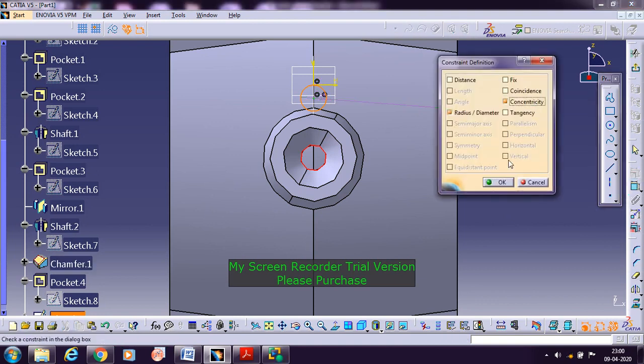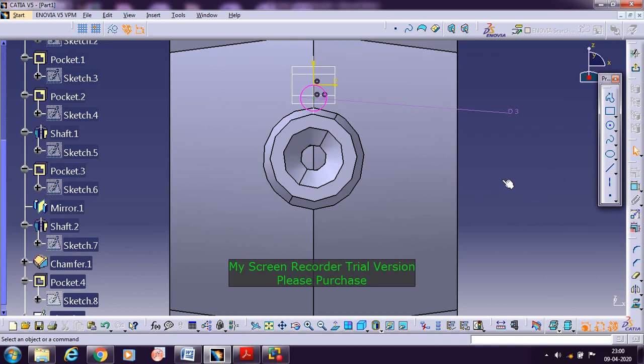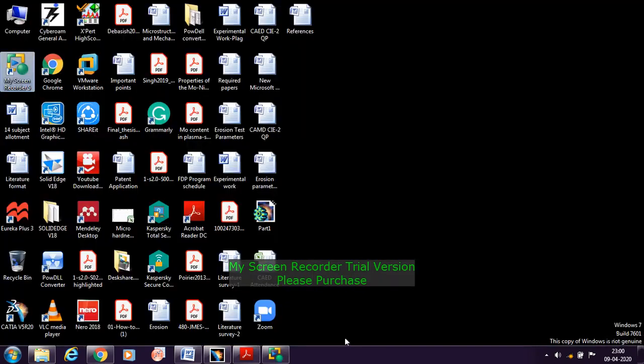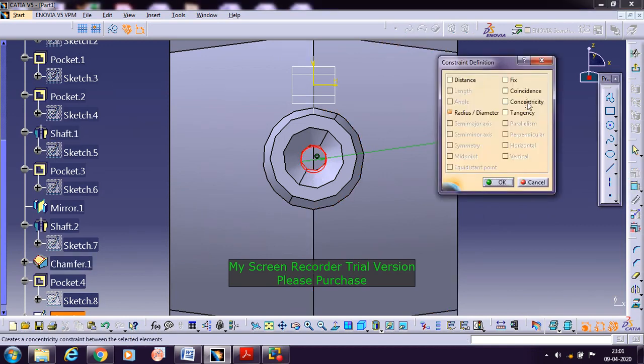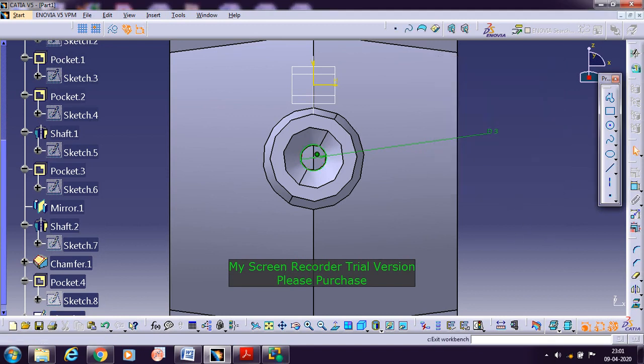Make it concentric here. Click OK. Go with the exit workbench.